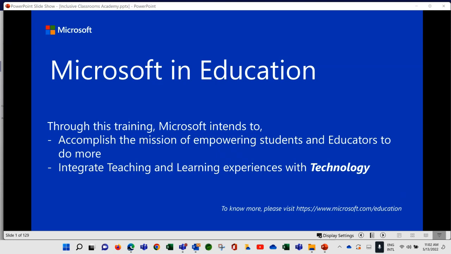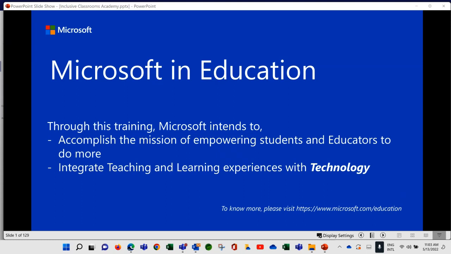In today's session, I will cover what all you will get to know. First, let's start with this slide that says Microsoft in Education. This training is conducted on behalf of Microsoft itself. We are the Microsoft Learning Training Partner, and this chance is also given to us to conduct sessions on accessibility as well as on coding. I hope you have received all the links related to coding. If not, you can mail us at info@cyberdictiontechnology.com. After the session, we will provide you each and everything. Do not worry.